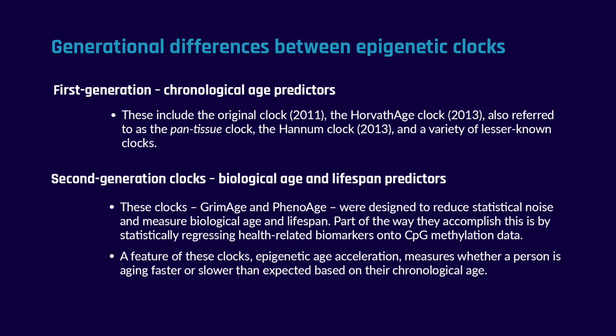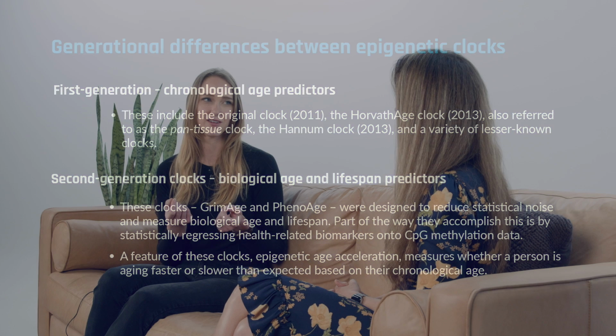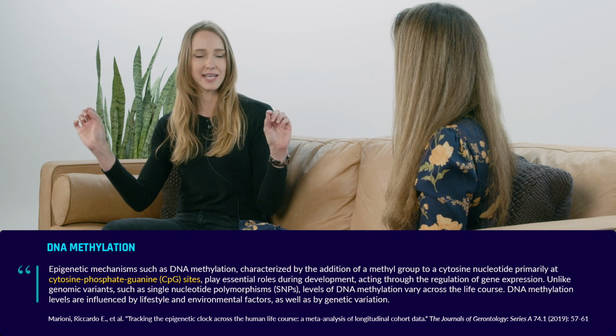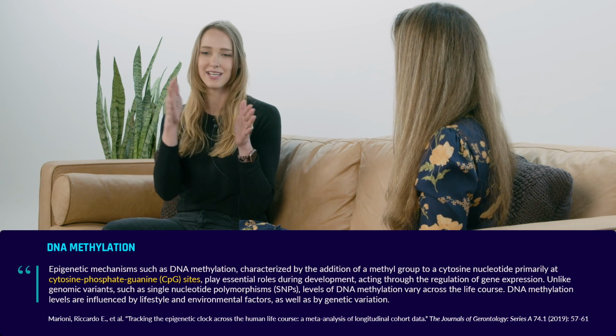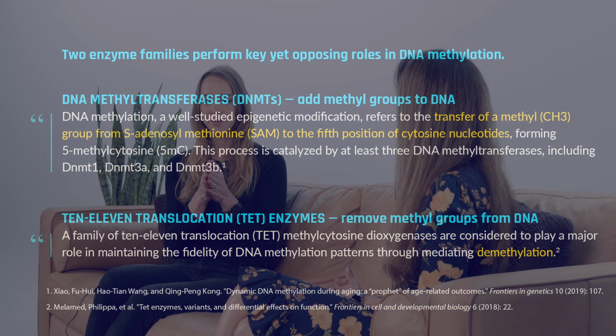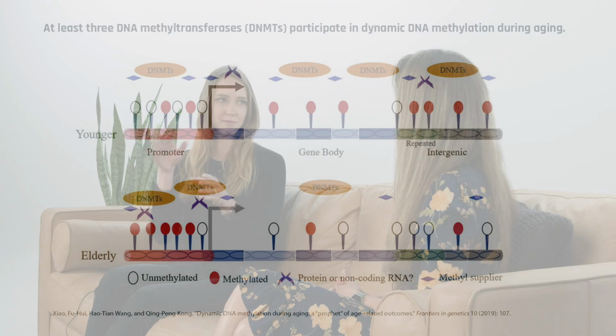Yep, absolutely. So there are a bunch of different types of epigenetic modifications, but the type that these clocks are based on is something called CpG methylation or DNA methylation. And really what that means is you can look across one strand of DNA, and we know we have A, C, G, and T. But you have these regions which we call CpG sites, and that's where you basically just have a C right next to a G. And these tend to be located in specific regulatory regions of the genome. But what happens is the CpGs can become methylated.